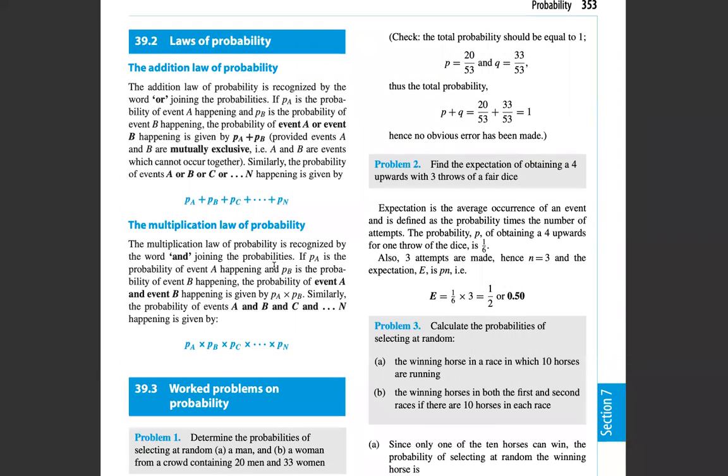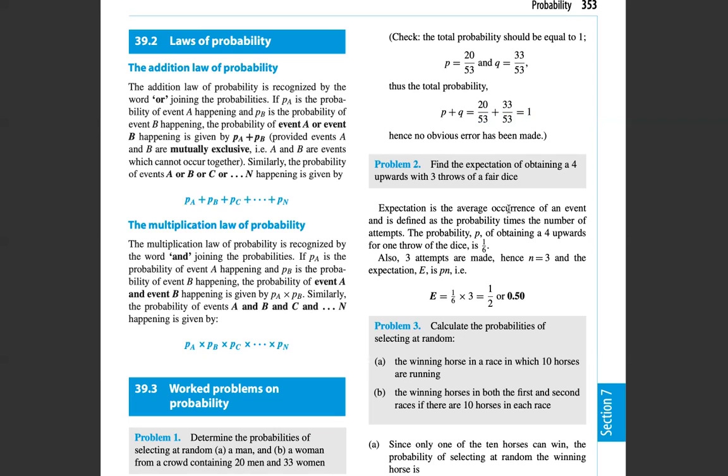Now, it's important to understand that the total probability is always 1. So if you throw a die, what's the chance of getting an even number? If we call that P of A, then P of not A, the chance you didn't get an even number, is just 1 minus the probability you get an even number. So that's what they're trying to show here. The total probability is always 1. The probability of an event happening plus the probability of that event not happening adds up to 1. Later on, you can use that notion to solve problems.